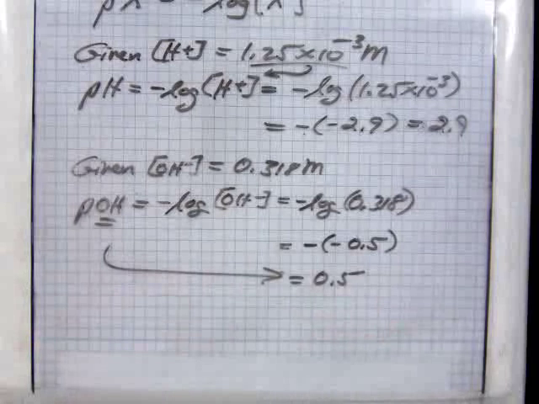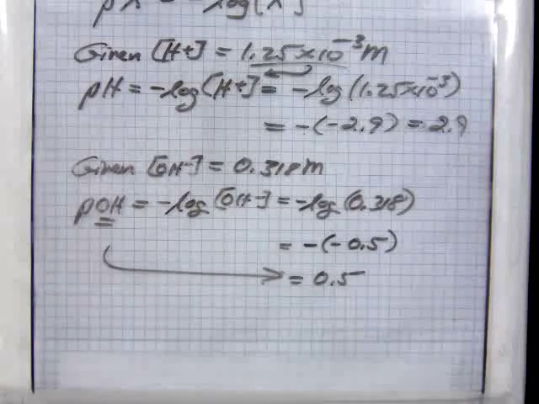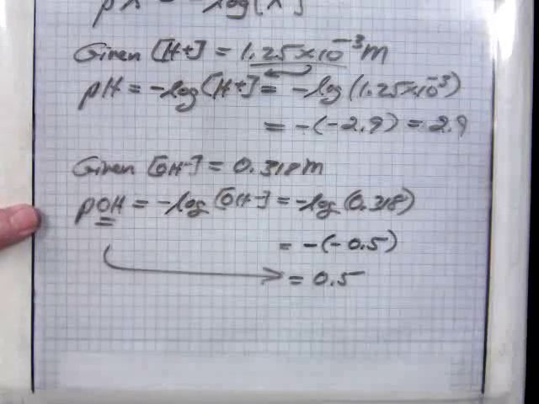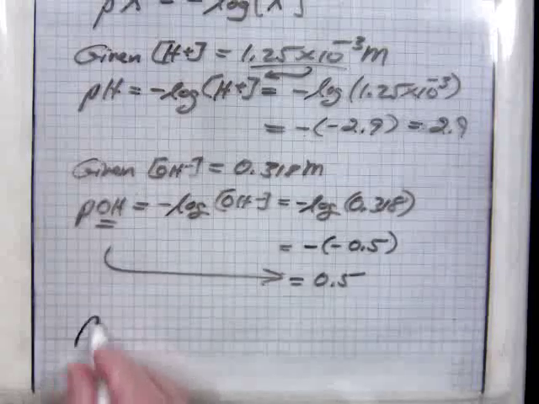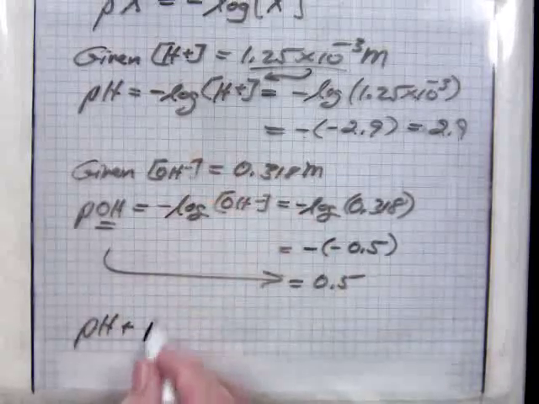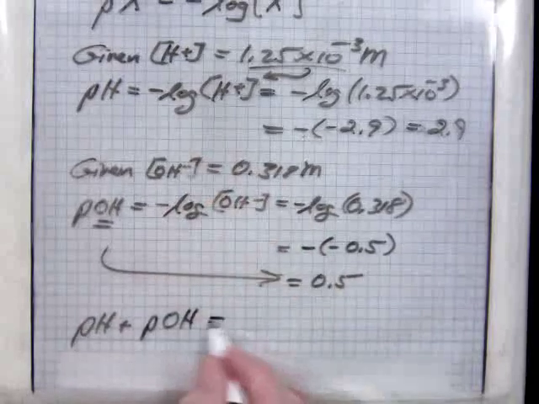And so you practice that so it'll be easy for you on test day. You won't have to go fumbling around trying to figure out how to get the exponentials in there. Well, there is a very simple relationship between pH and pOH, and you'll use this more than you will use what I just showed you: pH plus pOH always equals 14.